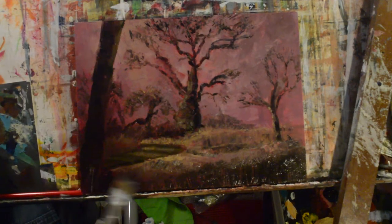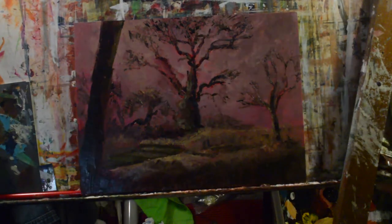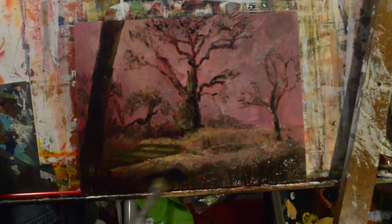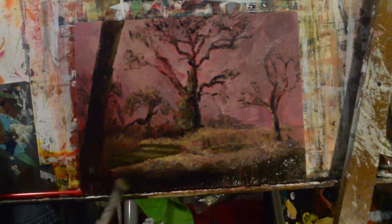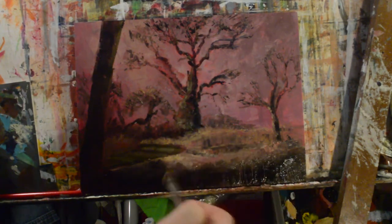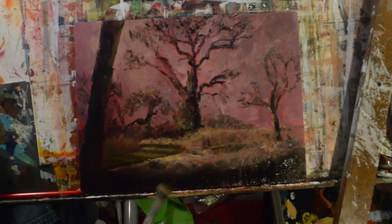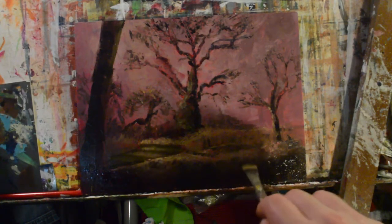And the great thing with glazing is that if you tint it just a little bit, but maybe you don't think it's dark enough, you can always add another layer on top. So yeah, just using a softer brush here. This is actually something that the old masters did a lot, was just glazing their surfaces, and that way you can create a little bit more depth in the picture there.